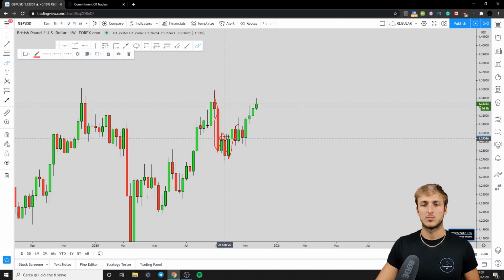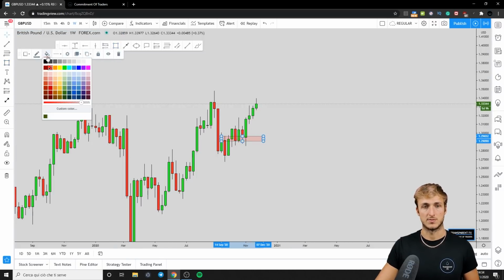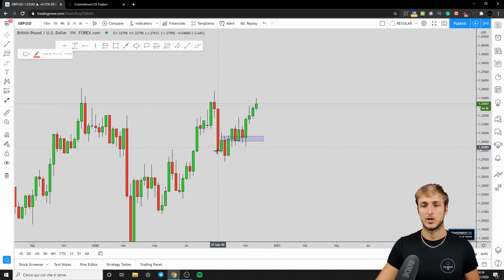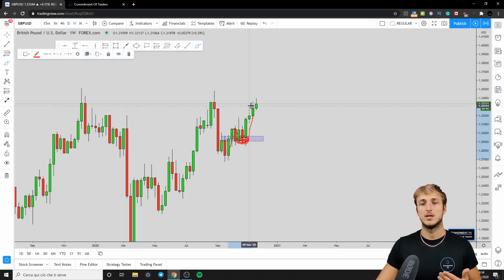Now, once the market had printed this high, it was resistance. And as the market broke above this high, it clearly broke above an area of previous weekly resistance, which after it was broken to the upside turned into support. The market tested this support here and created the rejection to the upside, which, if you remember, is exactly what we wanted to see.